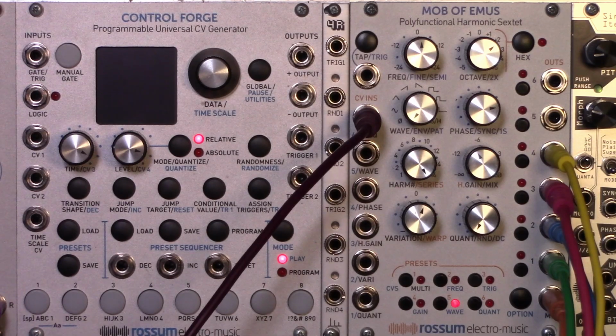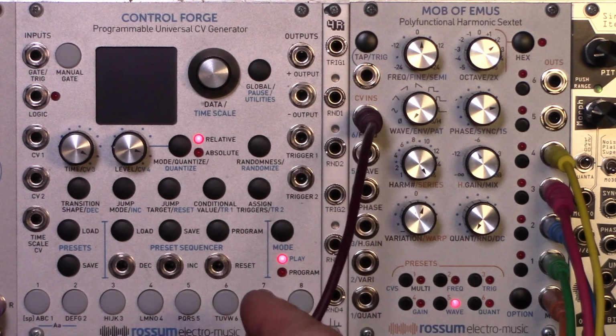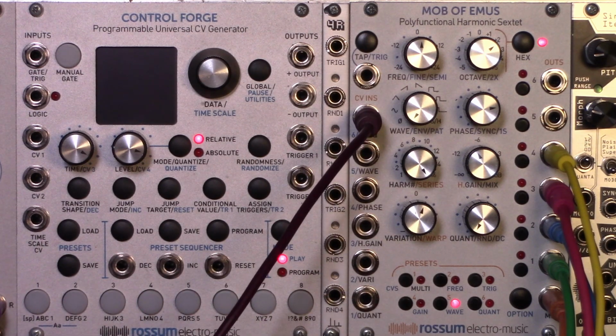For this example, I'm going to use the hex feature to get a taste of some of the additive tones, and then I'll just explore around and give you a sample of all of that and see where it takes us. So you see that I've got a pitch going into the frequency in multi-mode, and I'm going to go ahead and unmute and start to turn up the volume here, as this is just droning.